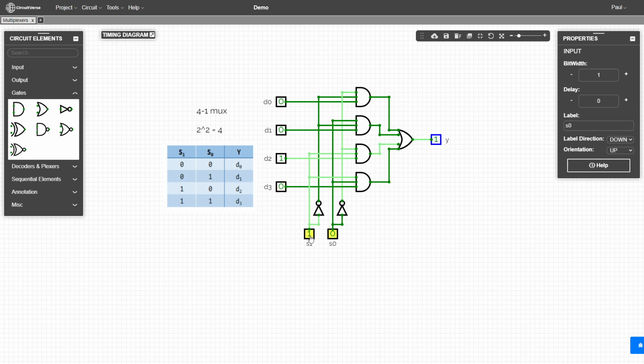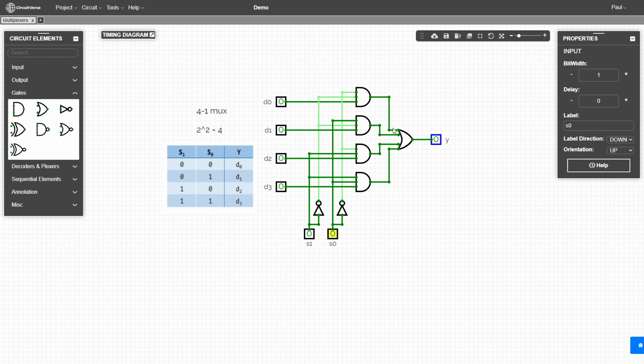Now, one last thing to derive from this: if you look at this truth table, our truth tables are normally set up as a binary counting table. So this row is the value 0 in binary, which we see equates to D0. By setting the signals to the binary equivalent of 0, we get the input D0 on the output. Likewise, for the value 1, we get the input from D1 on the output. For 2, we're going to get D2 on the output. And then for 3, we get D3. So, all right, that shows a 4-to-1 multiplexer.